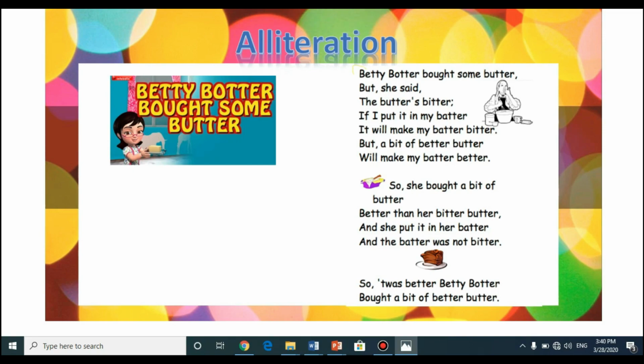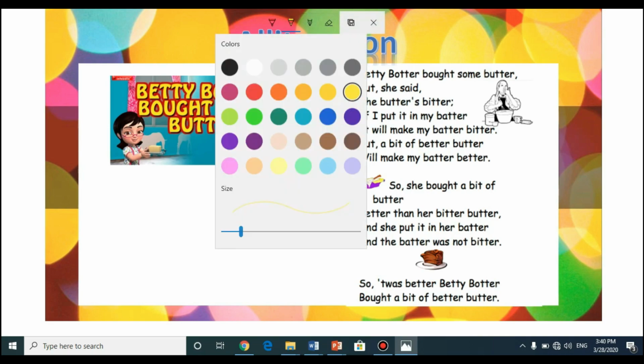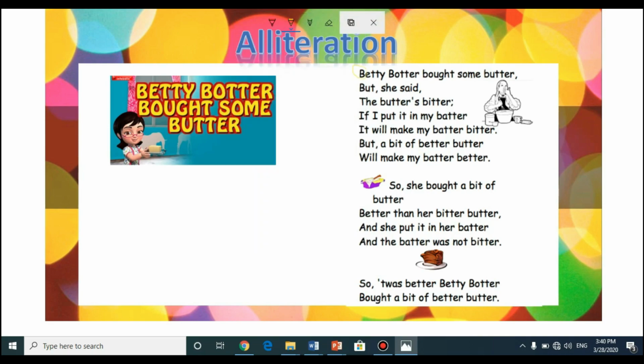So I have B, I have another B here, I have another B, a lot of B's. Then I have Betty, butter, but, and I have butter.